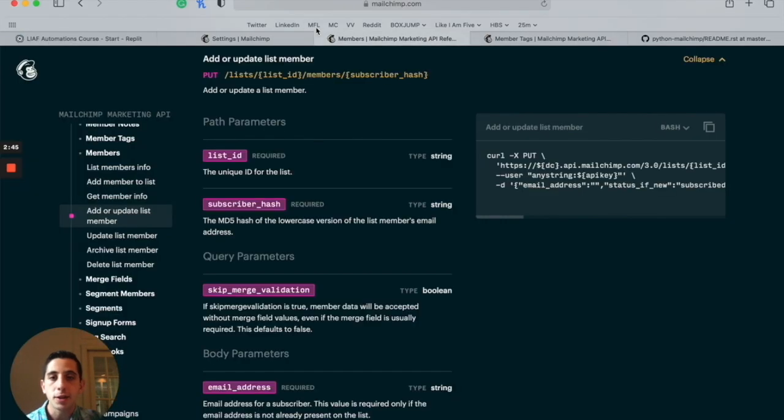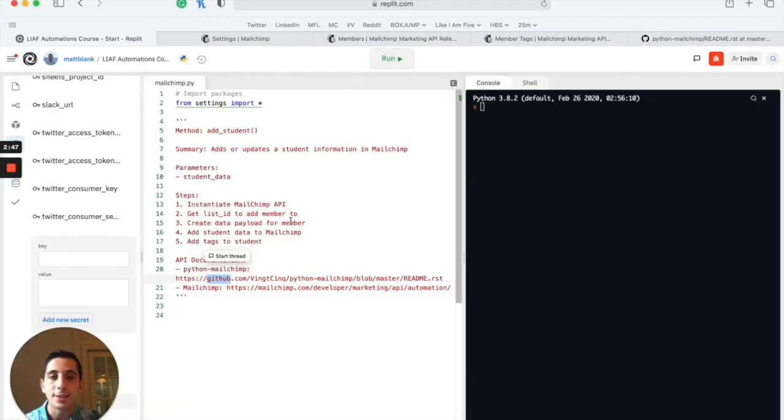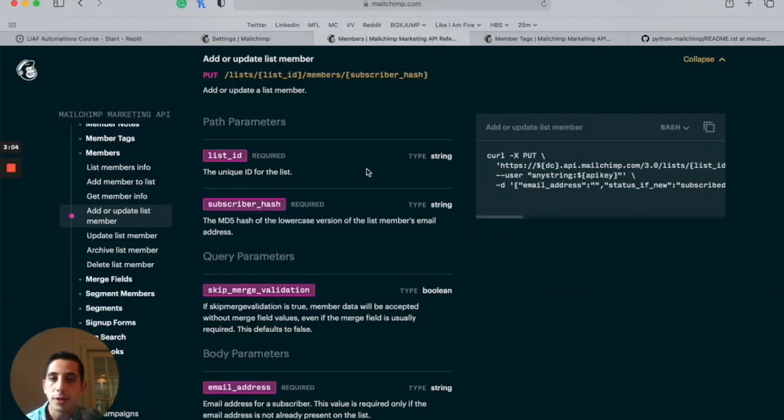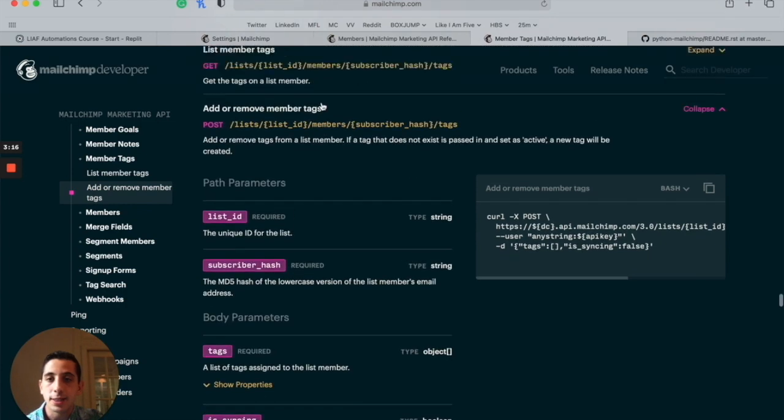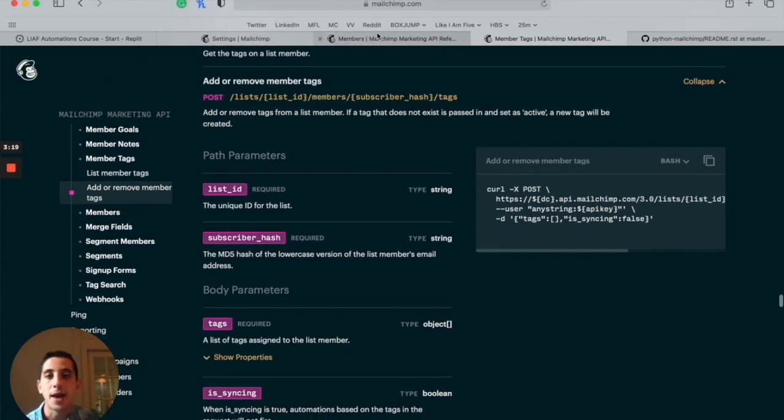But what we're going to be doing is two things. We're first going to be adding that student to Mailchimp, or updating them if they already exist in our Mailchimp account. And then we're going to add the right tags that we need for that student to be able to say that this particular student signed up for this particular course. We're going to tag them in a certain way, which is how I treat my data. So just going through the official API documentation, we really just need two different methods from Mailchimp. We just need the method to actually update or add a new member, which is this add or update list member function. And we need one that says that we can add or remove member tags from that member.